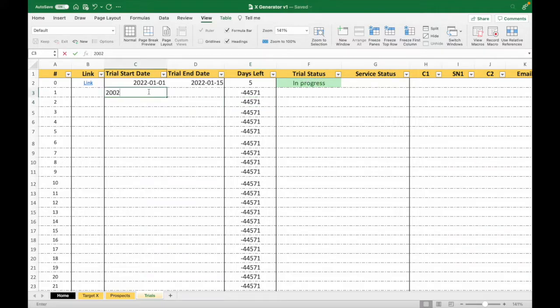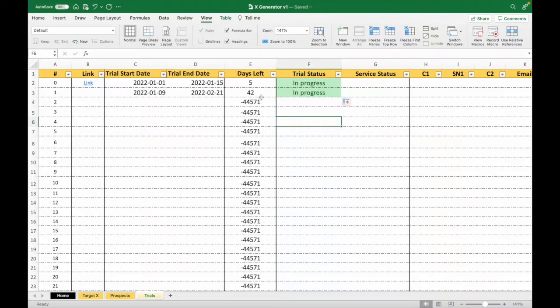Hey, 2022, I have another client right now, 01. They're starting their trial. They started their trial yesterday, and the end date of the trial, you see, I didn't change anything yet. I'm just inputting things in. 2022. Let's say they're going to end on February 21st. Enter. This section over here in the cell auto populates. All you want to do is drag this down and it's going to give you a direct update.